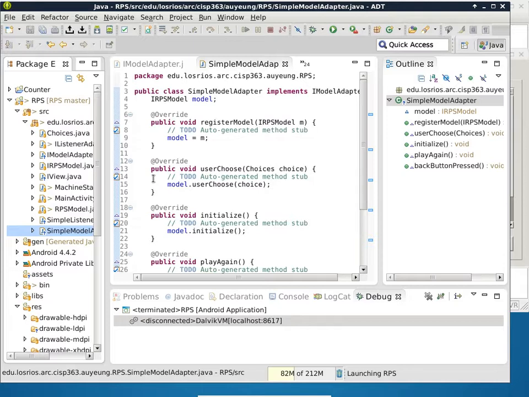Yep. So on the simple model adapter, you name that because it's updating the model. Also because the model is on the same device in the same application program. So then going back to view, you call it simple listener adapter, but aren't both of those adapters listening? Going from view to model and model to view, aren't they both listening? Couldn't they both be a simple listener adapter? I'm just curious why you named them like that.